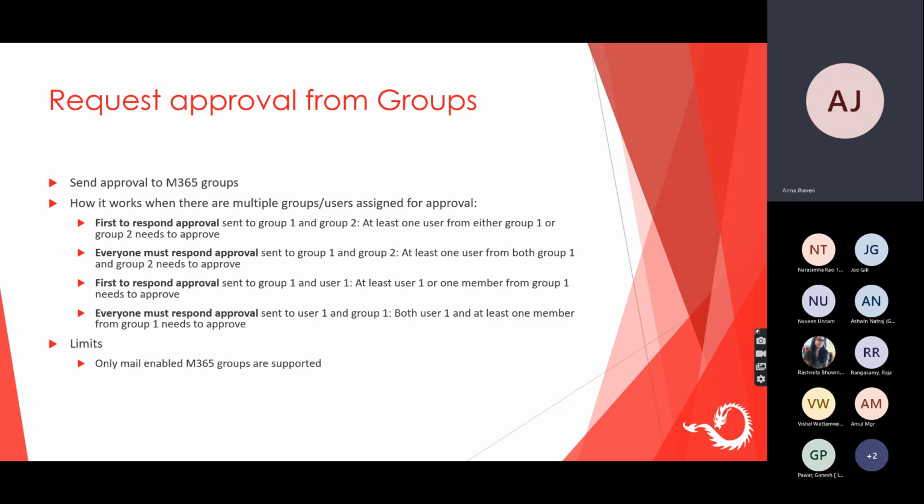All right, so there are a few limitations when you are assigning approvals to groups. One is that your M365 group needs to be email enabled. Only email enabled M365 groups are supported. Second, whenever an approval is assigned to a user, the user would get notified in Teams if notifications are enabled from the approval action.